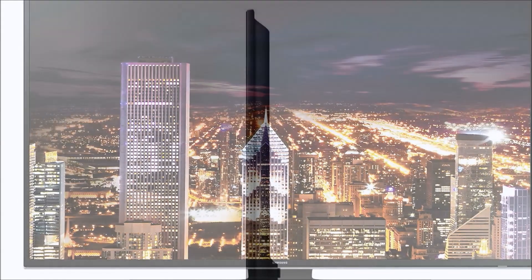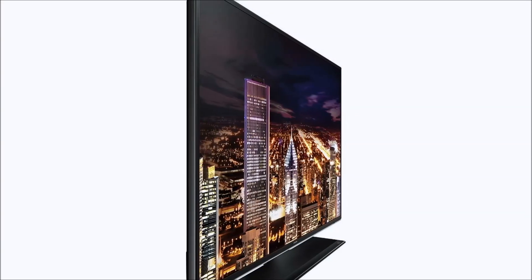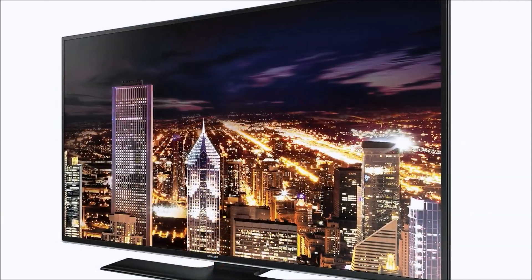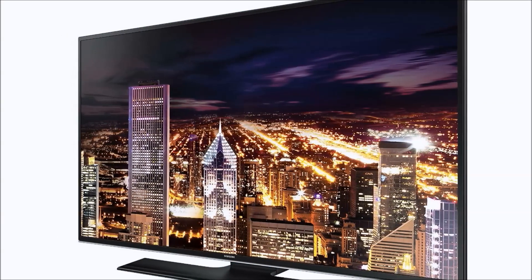This is an all-in-one for your living room. If you have a nicer one in your living room, you can put this one in your bedroom or playroom. I'm sure there'll be some of these hanging up at office and bar walls because it's an insane picture quality. And the Samsung name — you know it, it's the best. They built the best components out there.